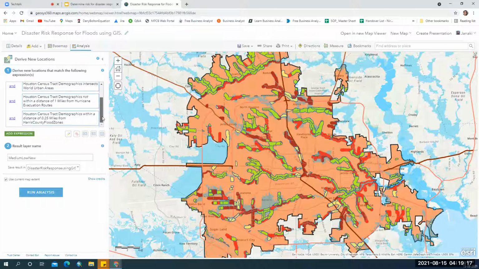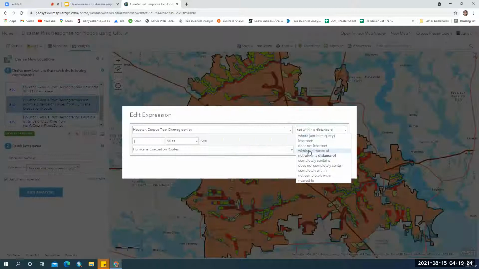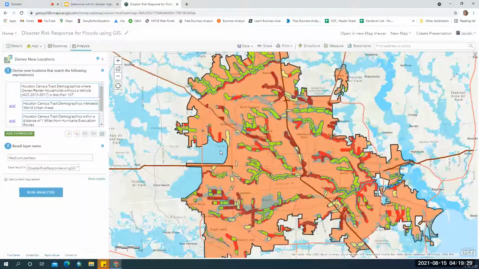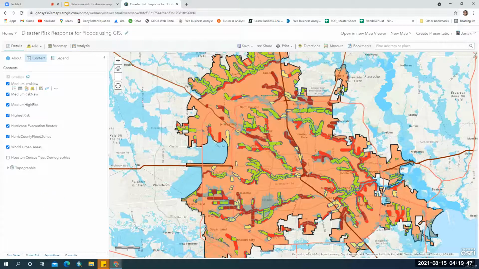For demographics within a distance, let me change this to 1 mile from the evacuation routes, and then demographics within a distance of 0.25 miles from the flood zones. Then I can rename this layer as low risk map, click on run analysis, and let's wait for the system to generate a low risk map.